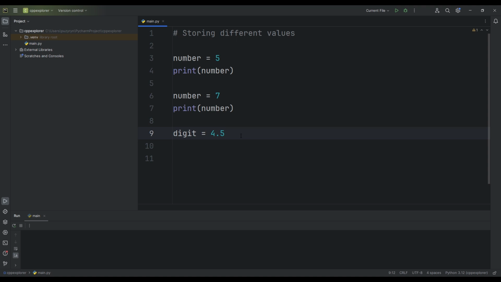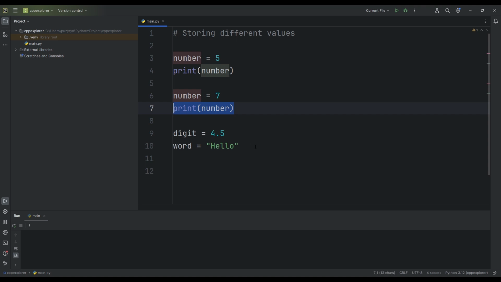Besides that, we can also store strings and variables. Let's create another variable, and let it be named word. Here, I want to place a string. I can place the string in either single or double quotes. There won't be any difference. Let's write the word hello into it.